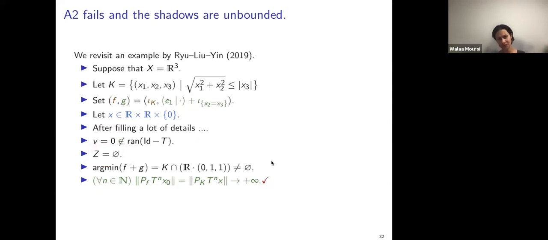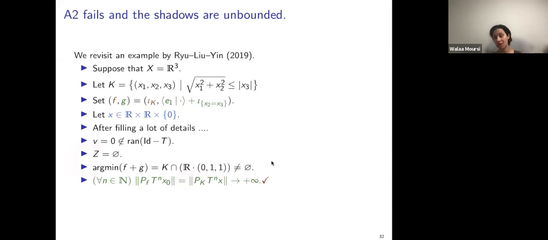a result that we proved, v is attained if and only if Z, the generalized solution set, is non-empty. So if v is not attained, the generalized solution set is empty. Now, Z is empty. However, the set of minimizers of alpha plus G is non-empty. So the set of minimizers is this set, which is the intersection of the ice cream cone with this ray, with this subspace here. And of course, this is exactly what we are after.